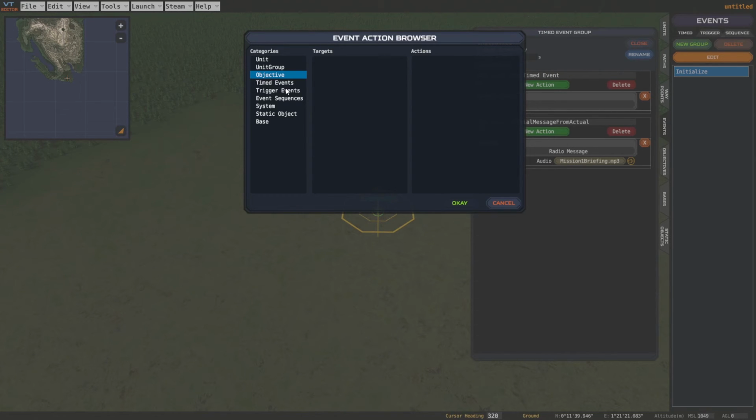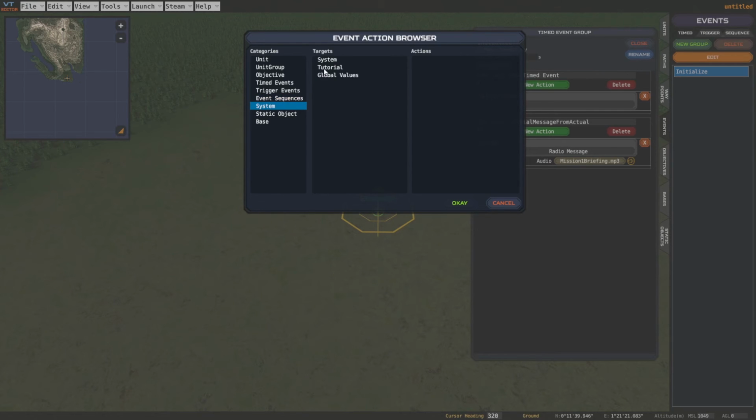I don't know if a timed event would be the best way for that, but you can have a timed event trigger other timed events or stop them. You can have timed events trigger triggered events because they are events themselves, as well as event sequences, which I don't have any event triggers or event sequences right now, so there's nothing here.